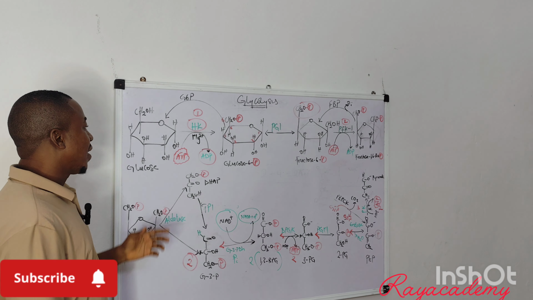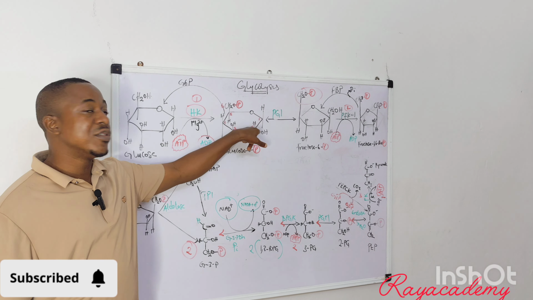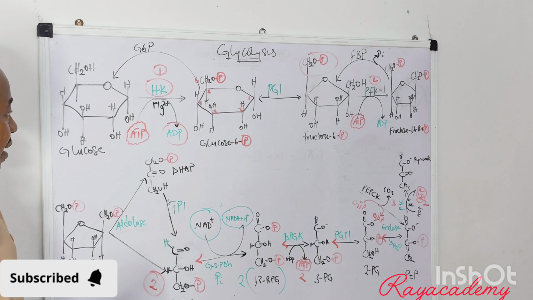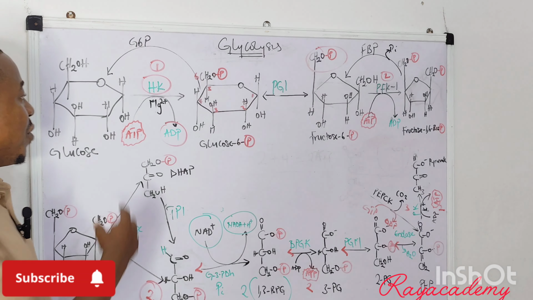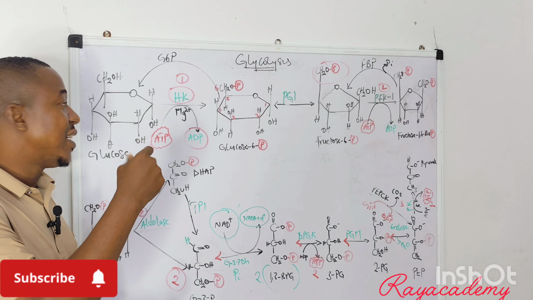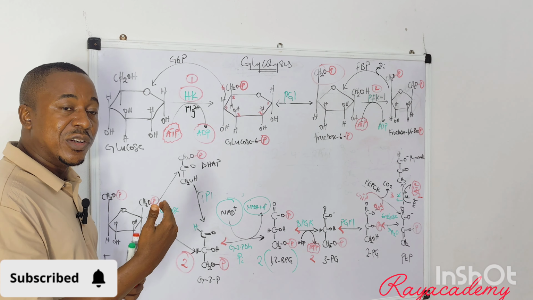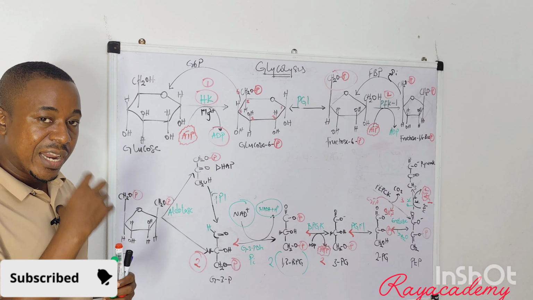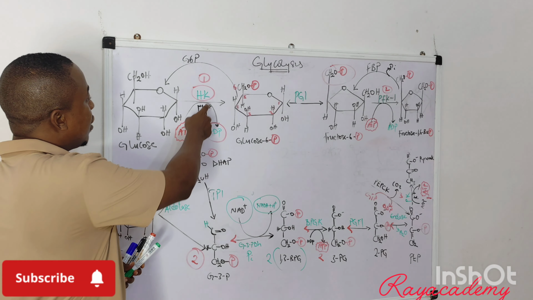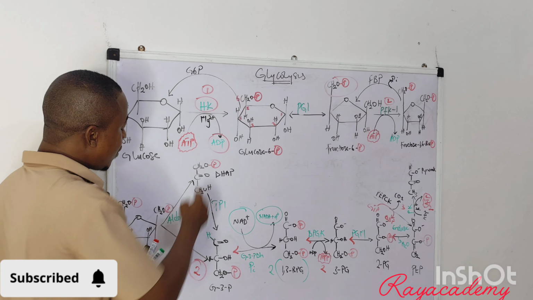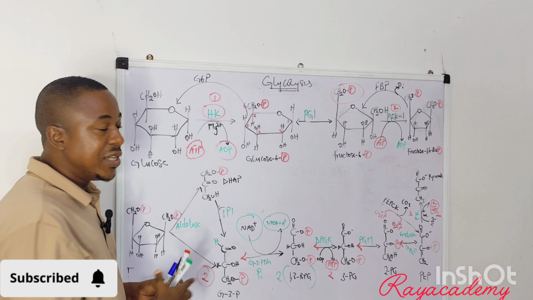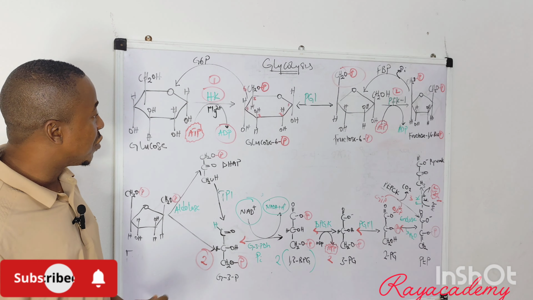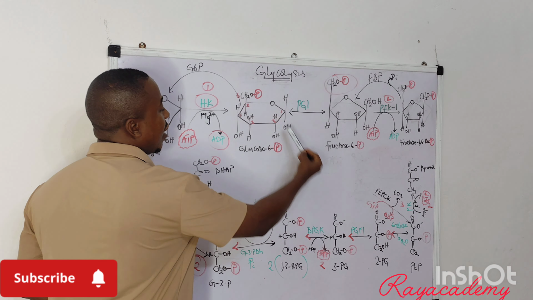So the first step is the conversion of glucose to glucose phosphate. That reaction is catalyzed by hexokinase. From the word kinase, whenever you hear the word kinase, it means that there is phosphorylation, but the phosphate group is coming from ATP or GTP, or any of the high energy phosphate compounds. So you can see that ATP is utilized to produce ADP, while the phosphate group is attached to the carbon 6 of the glucose. So this is now what we call glucose 6 phosphate.